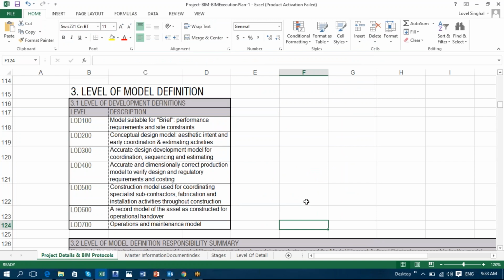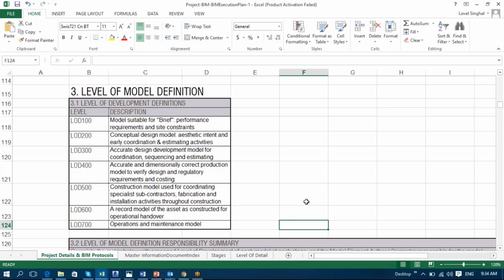Now, if you see, LOD 100 is just for the brief introduction. Whenever a new model or new site is given to a designer, he always thinks of it as a function of floor area ratio. For that floor area ratio, he needs to define the shape of the building and how many floors can come out of it. So he creates a minimum level of detail of a model, up to LOD 100, which is required. Not more than that is required.